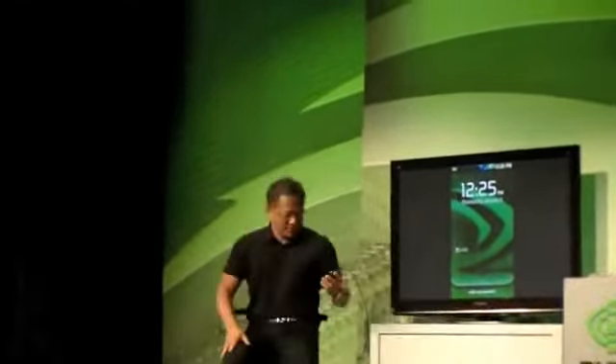Congratulations, you guys. Let's do this — let's take this thing on for a test drive. One of the things that is a world's first: a super phone should always have the type of peripheral connections that you would expect a computer to have. This particular LG super phone has an HDMI connector. Let's just connect that in there — so you guys see that? It's driving an HDTV.